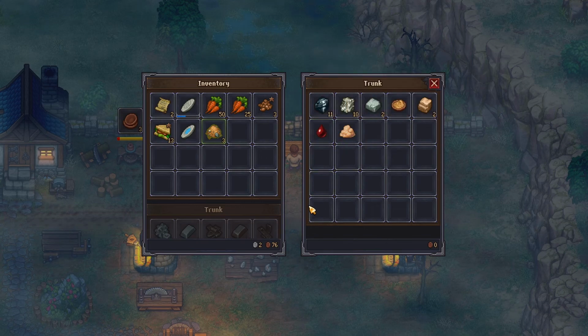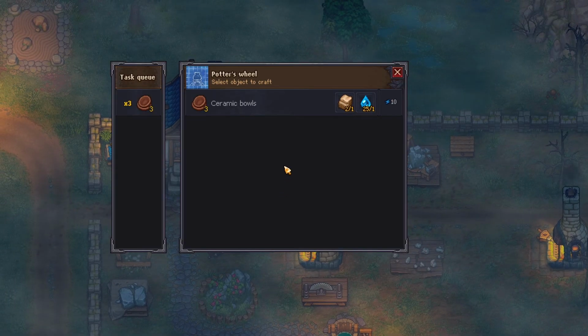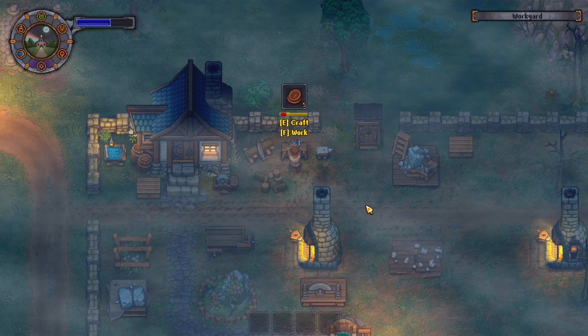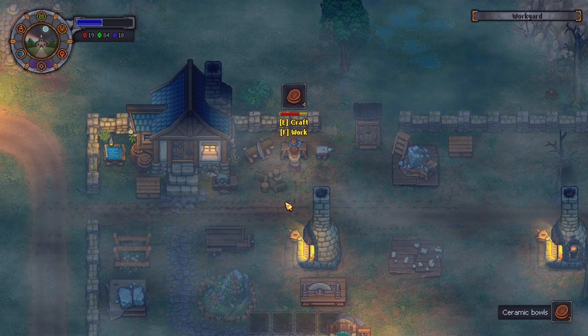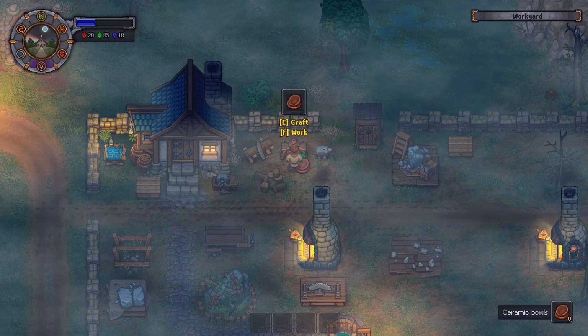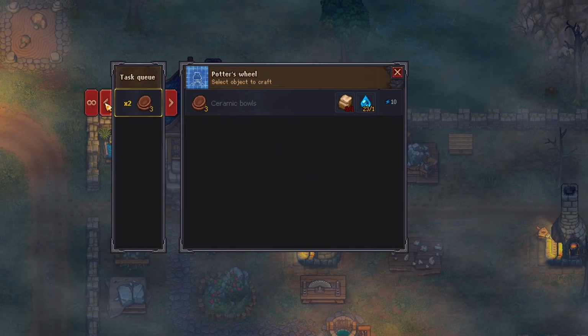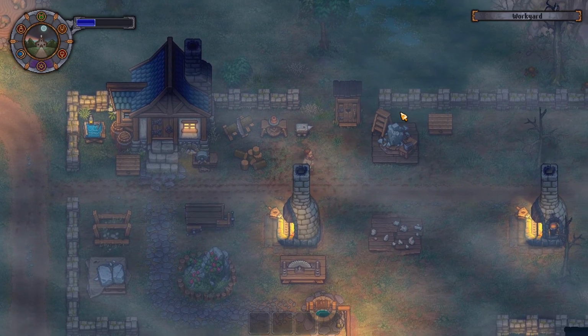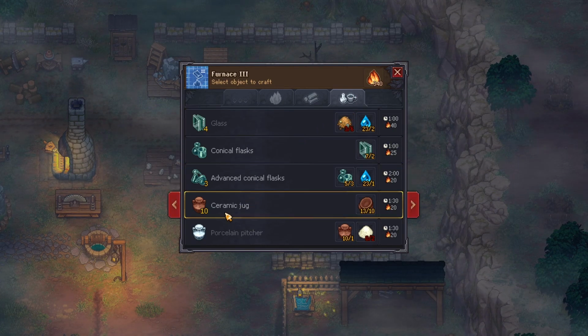Oh, we have these here randomly. Okay. Finish the bowls. Oops. Let's make all the bowls. Not enough resources. Oh. Did not mean to make that much. And then we can come here and make.